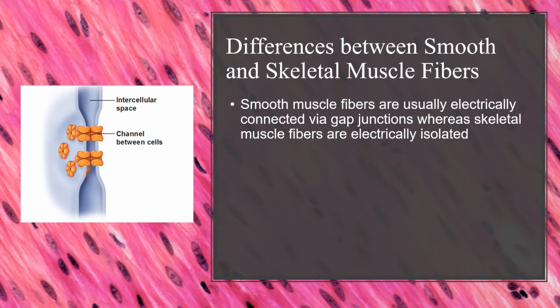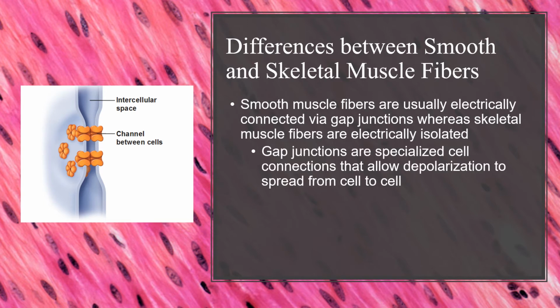Now, smooth muscle fibers are going to be connected to each other via gap junctions. So unlike skeletal muscle, which is its own unit and gets innervation by a motor neuron, you're going to have all smooth muscle in an area electrically coupled and connected to each other. So the stimulation for the contraction moves through all the smooth muscle fibers. These allow depolarization to spread from cell to cell. So this is going to allow these muscles to move in concert with each other.